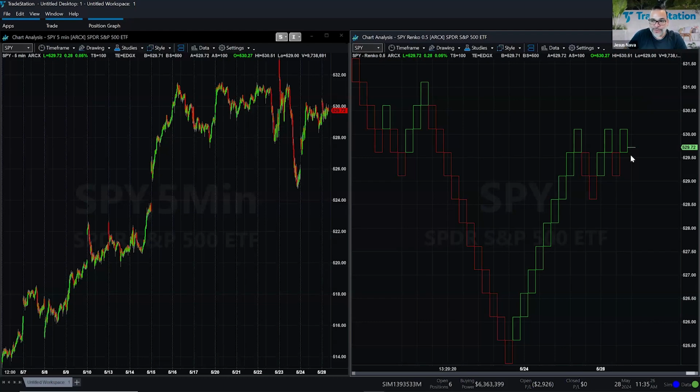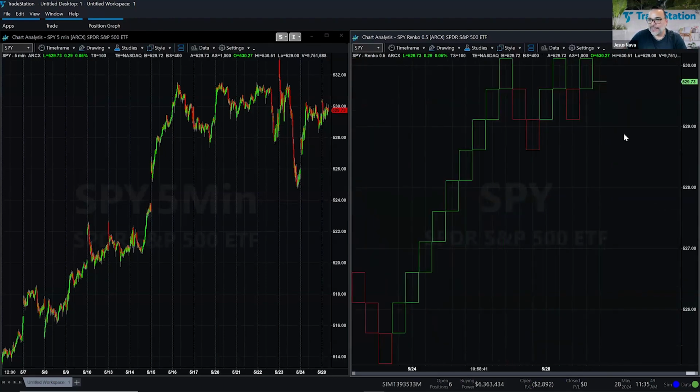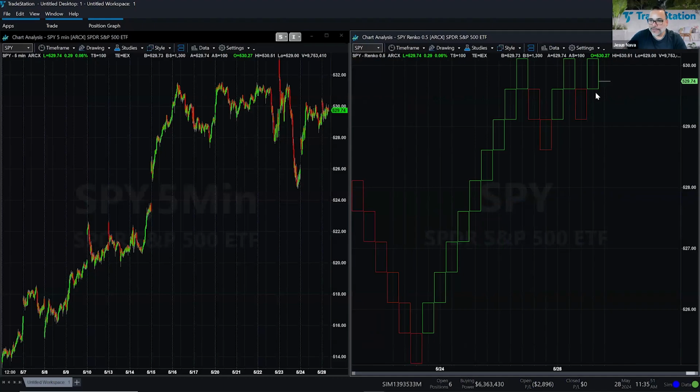Now, if the line were to drop below the low of that other box, you'll see the red box starting to extend. But it's not until the full size of the brick is achieved that the box will be set on the chart. See, right now, we're almost hitting that low mark. I just wanted to hit it a little bit so that we can see how it looks as it's building.